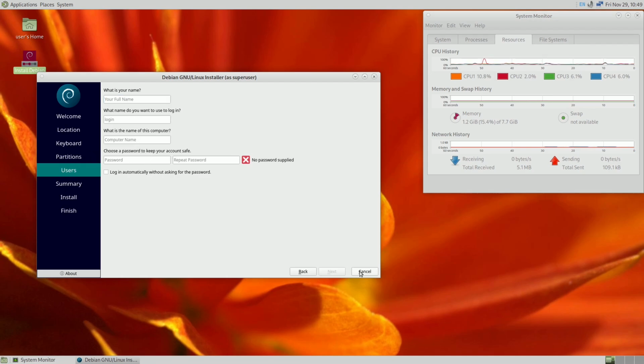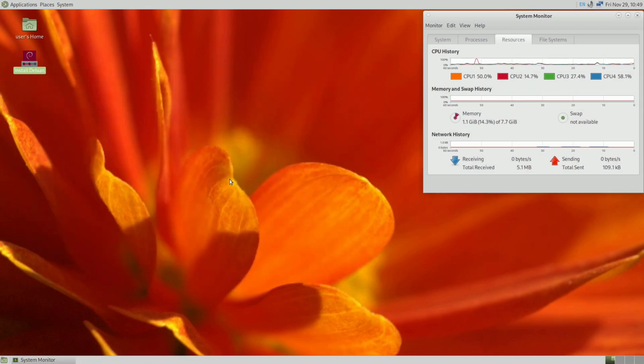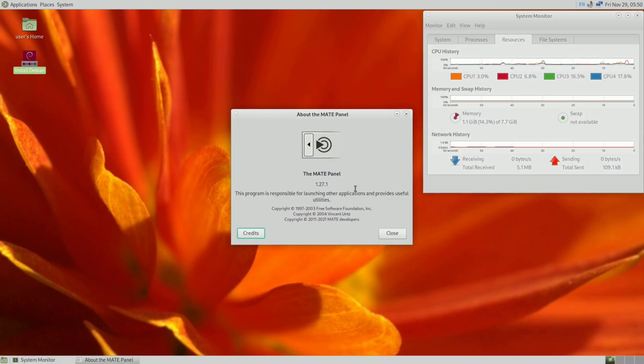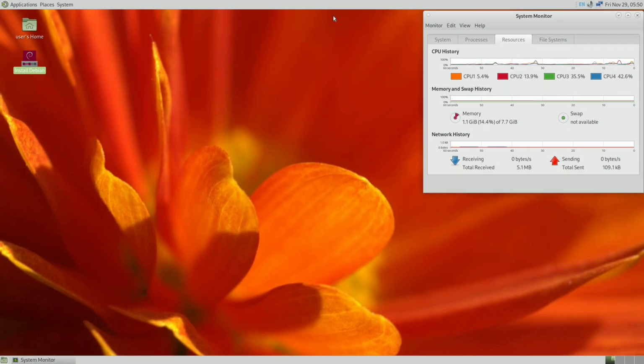And there will be a summary, and the installation will take 20-25 minutes if you have a low-end PC. If you have the recommended requirements, you should be good with 8 to 10 minutes, or a bit less. It completely depends on whether the ISO file is stable, and if the recommended requirements are available, then it's going to work properly. About the other things, here are all the panels, and the date and time; everything is the same, nothing has changed here. About the panel, here is the panel version, we get 1.27.1.